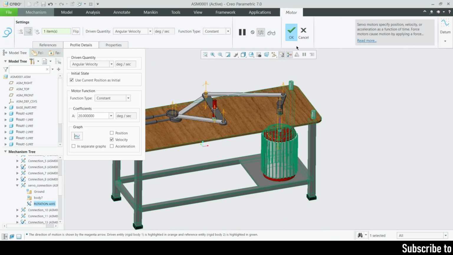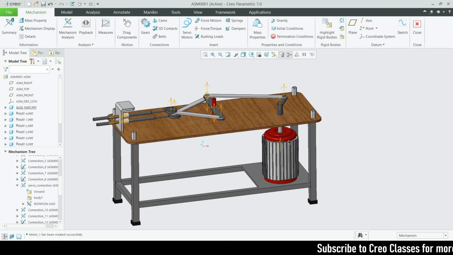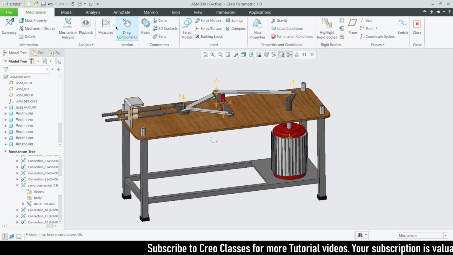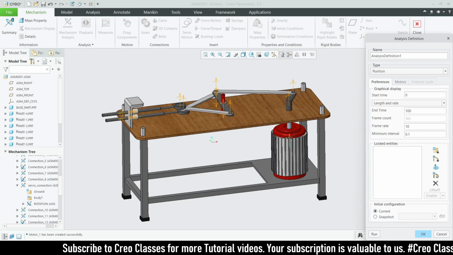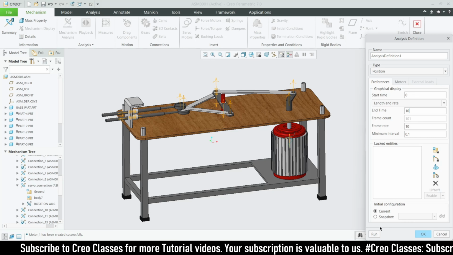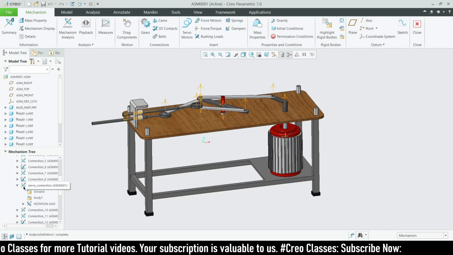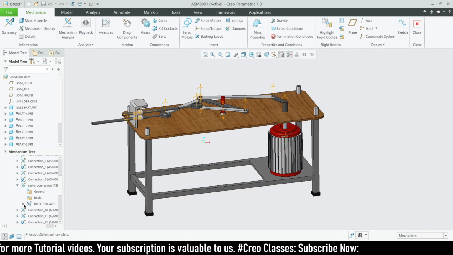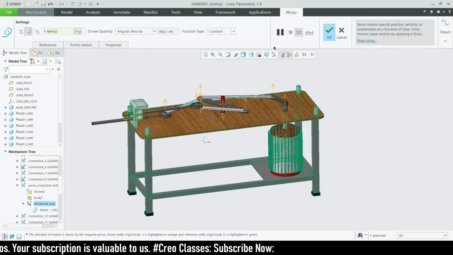Okay, let's see the rotational speed, and after that we can change it. We can also go with a ramp feature, but okay, we can go with the constant itself. Let's see this one, and let it be 10 to see the direction of the motor. Okay, it is in the reverse direction, so I just want to flip it.